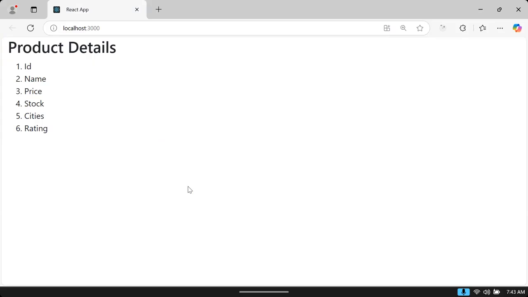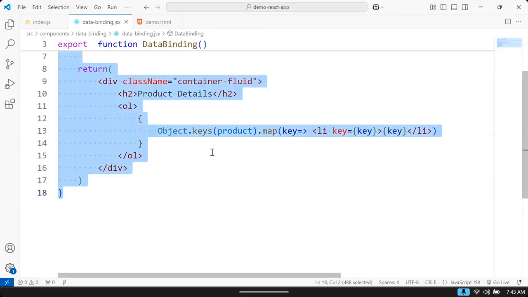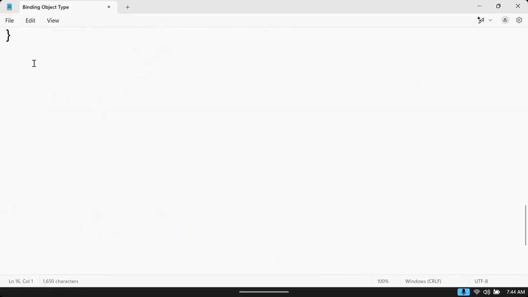What are the keys available? You can access them by using Object.keys. That's a very general technique we use in JavaScript to read all the keys. So object manipulations are the same.